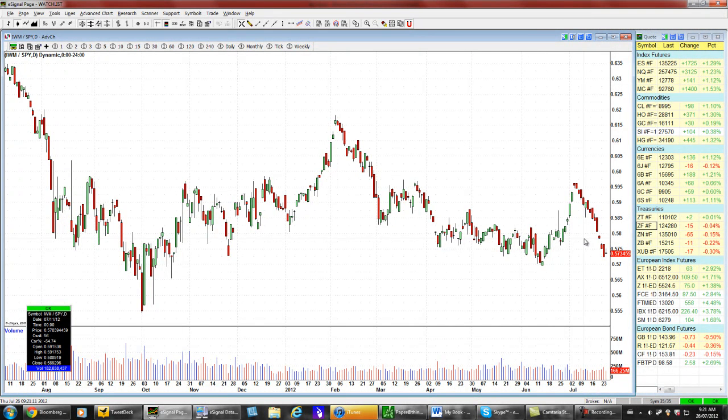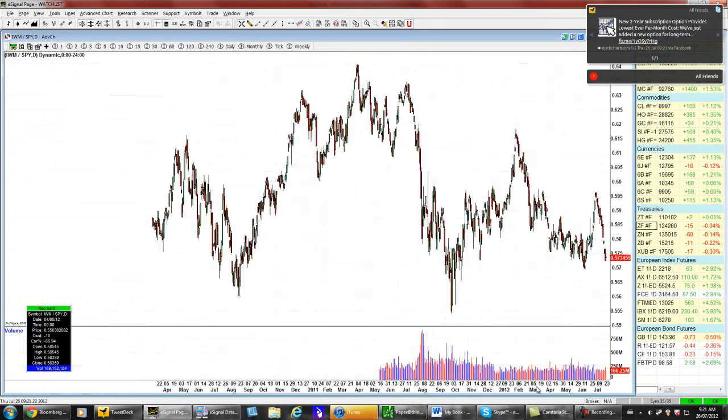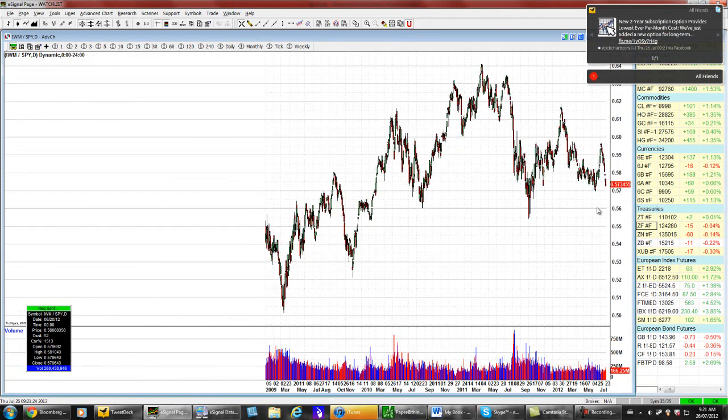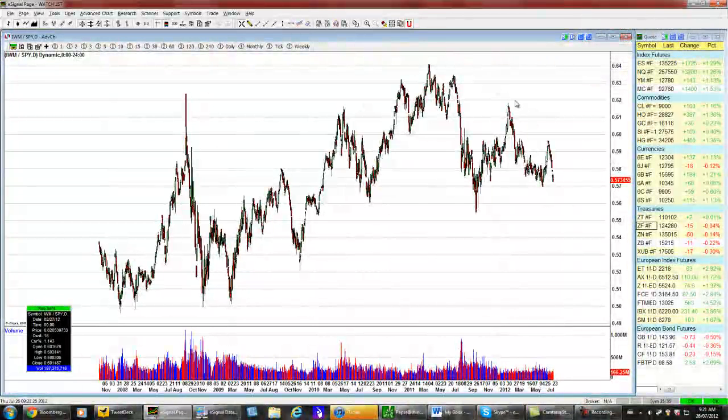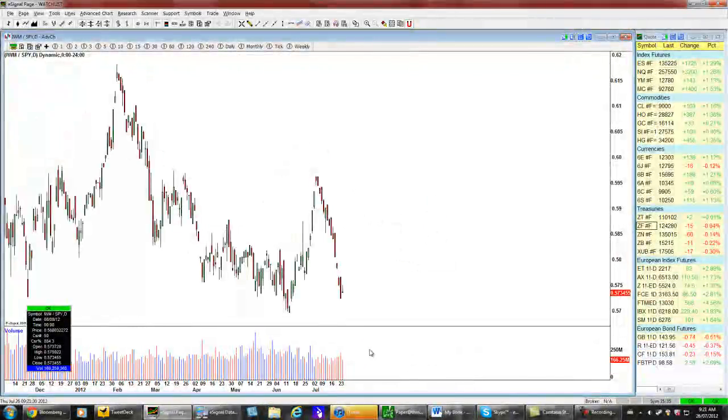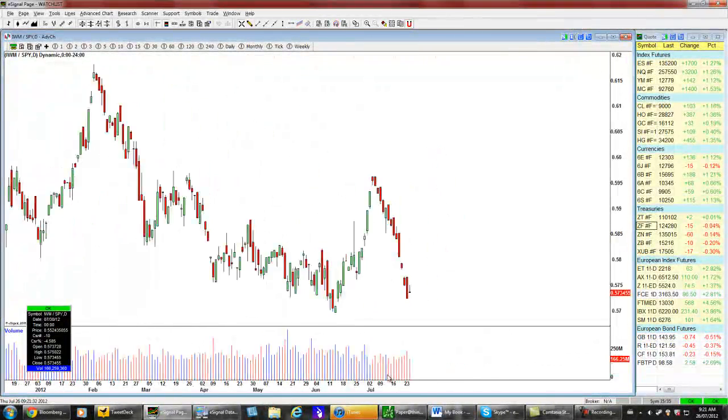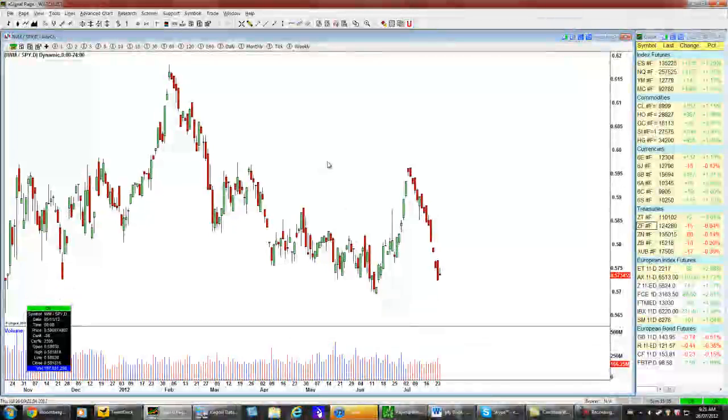Now this doesn't mean that stocks should go down. All this means is that investors are becoming more cautious as to where they want to put their money. So that's another heads up that I've seen in the market, and you can see this spread has been underperforming for quite a while. But it's recently accelerated, so that's what's kind of making me watch this a little more closely.